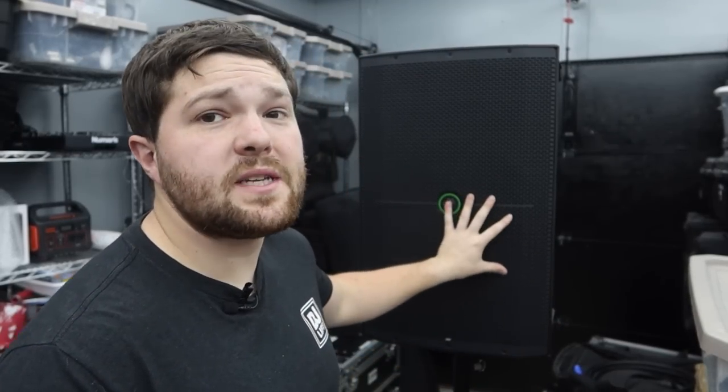All right, on to the personal opinions on how this speaker sounds and how it stacks up, the Mackie THUMP 215 XT. Again, if you guys are new to the channel, my name is DJ Rick Webb. I've been a DJ for 11 years now. I've heard I can't even tell you how many different models and brands of speakers, everything from QSC, EV, JBL, L-Acoustics, LD Systems, Mackie, you name it, I've heard it.